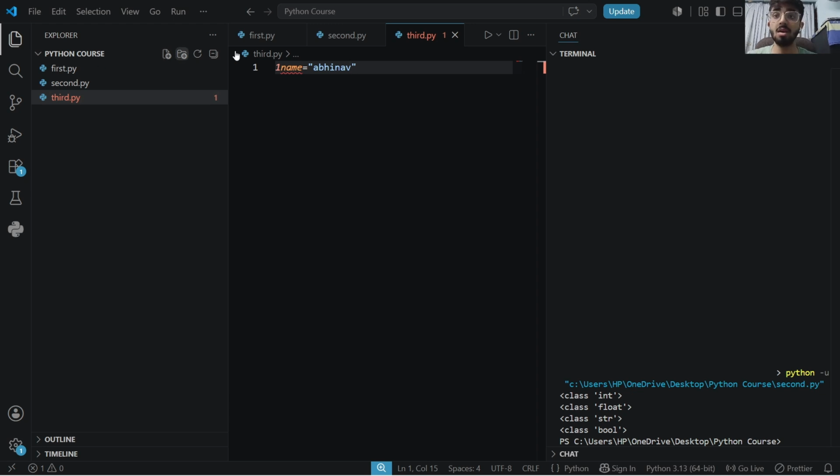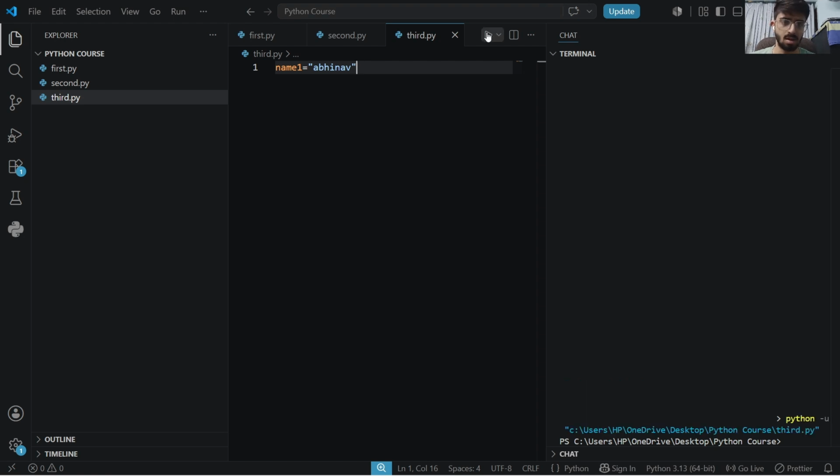The correct way to do this is like this. In this way, our variable name is not starting with a number. So successfully, my code runs without any error.